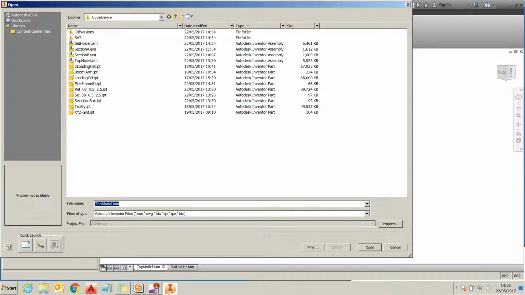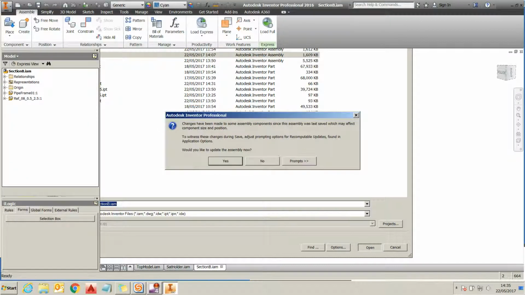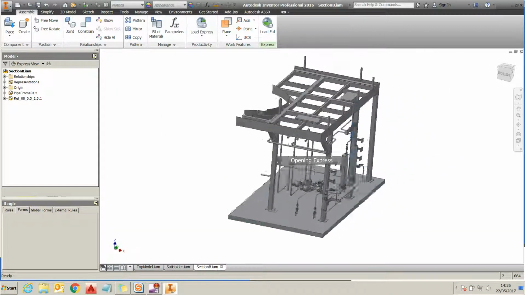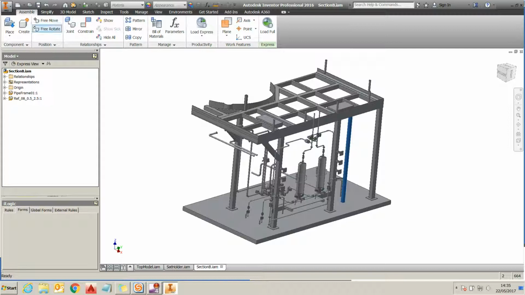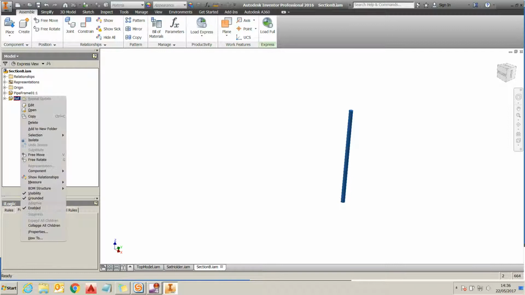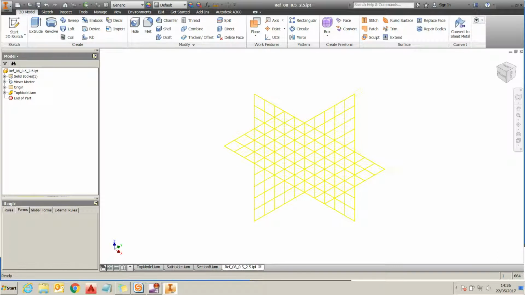Now I want to go and check the section B that I created, which I am expecting to see updated because it has links to a new SAT file. So I'm getting an option there too that it needs updating, and when I choose to update it, it disappears, which is a little bit of a concern, but I will investigate this now. Hopefully it will make things a little easier to understand. If I open the reference part, it's disappeared, which is a bit of a concern.